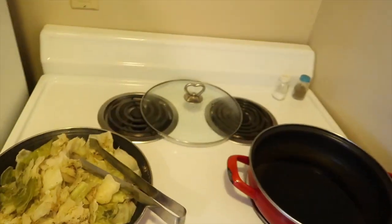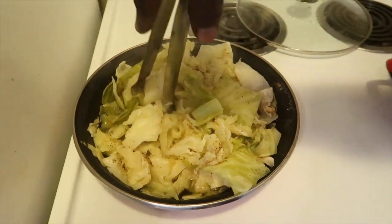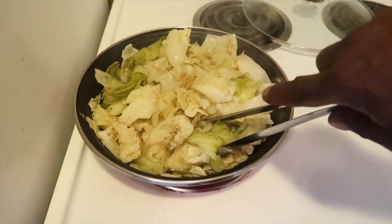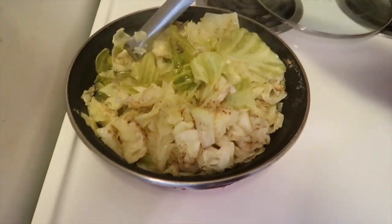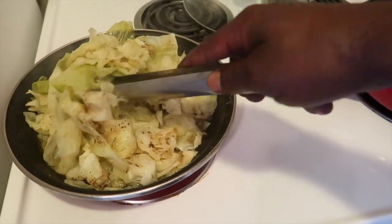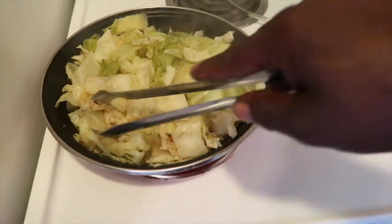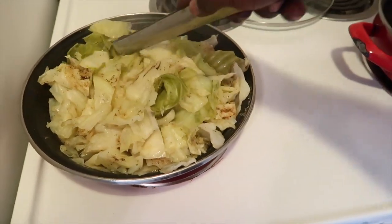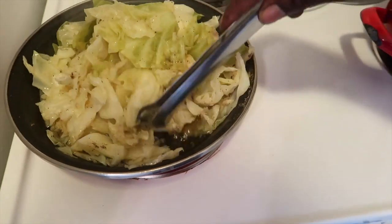Please don't judge me, I'm trying. Okay, back to the cabbage. I like to use tongs to stir my cabbage up. I'm not really good at this guys as far as cooking this type of food — a lot of things are kind of a first time for me doing it. I've watched it get done before so I know a little bit about how to get it started. I used salt and pepper to season and a little bit of seasoning salt just to give it that added flavor.